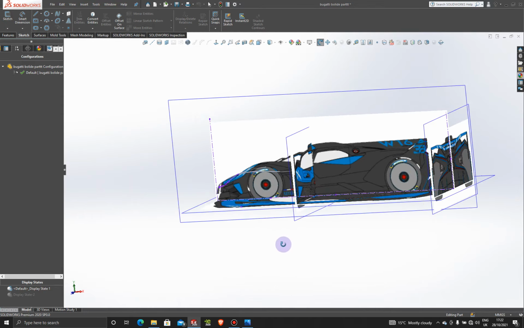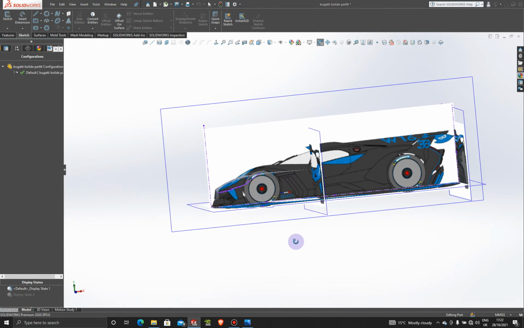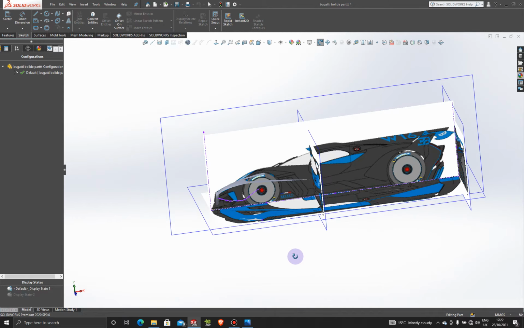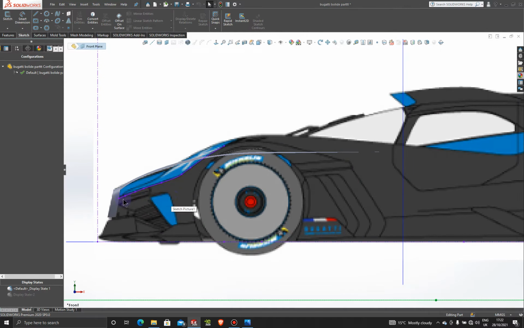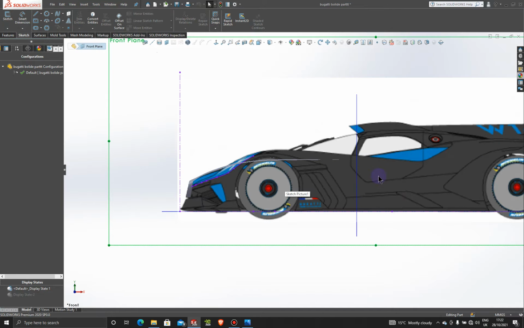And we need that spline there, so that's good. All right, so let's have a look from the side here. It starts from here, goes all the way down like that, and that is our defining corner, and goes all the way up like that, and then it falls down into that section, into that corner there.